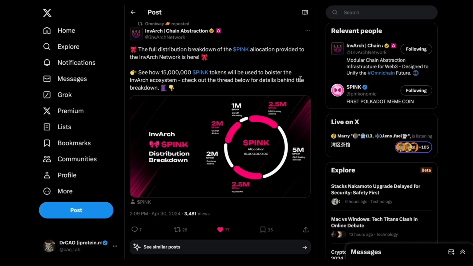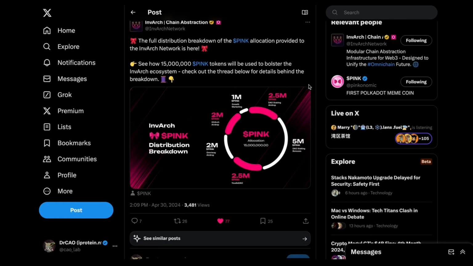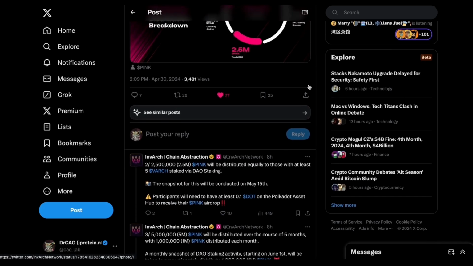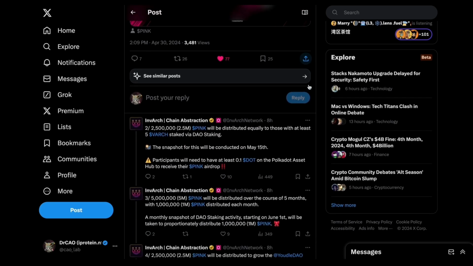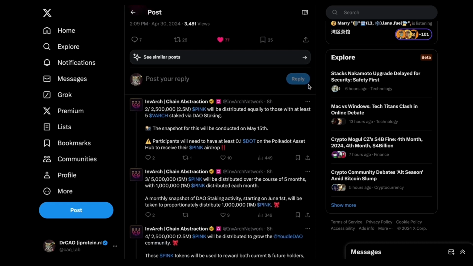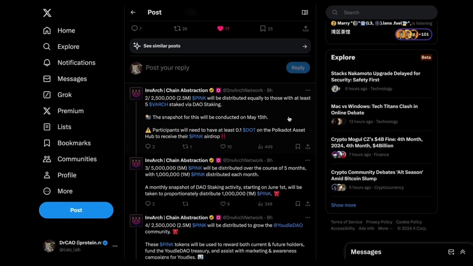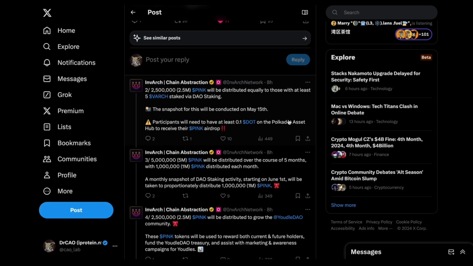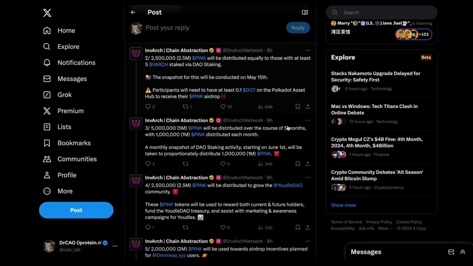Now about the PINK. They have 15 million PINK tokens that will be used for the InvArch ecosystem, and 2.5 million will be distributed equally to those with at least 5 BATCH staked by DAO staking. It will be conducted on May 15th.